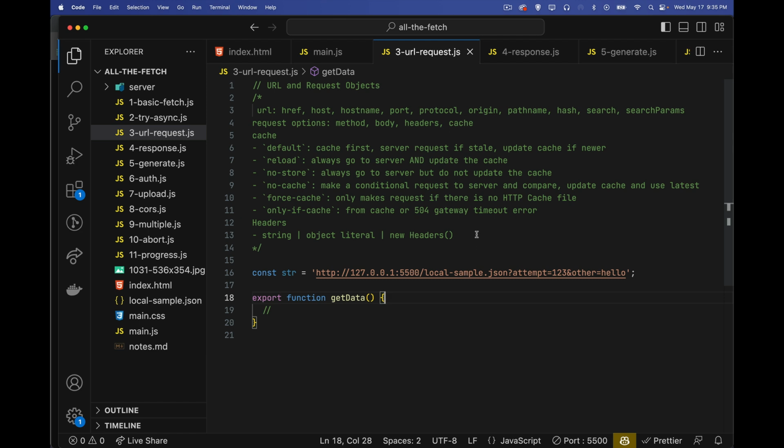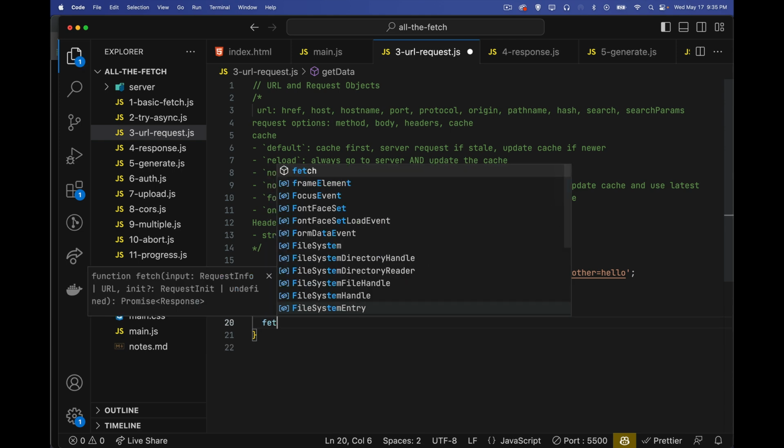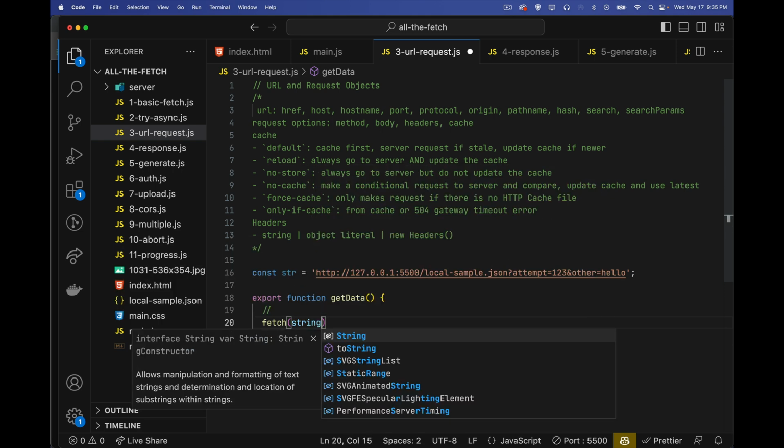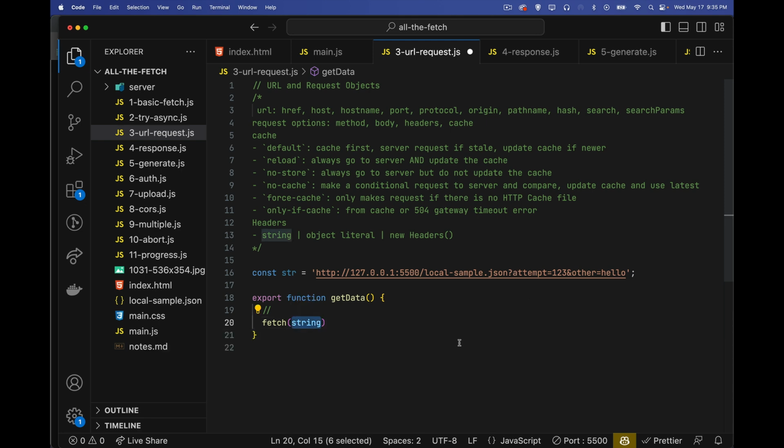So a URL. When you call fetch like this, what we put inside of here could be a string, which is what we were doing before, something like this. This is a URL string. We can put a URL object. So that's what we're going to build first of all. So that's one of the things that we're going to look at here. A URL object. You can pass a string like this into the URL constructor, and it's going to give you a URL object. So what's the benefit of that?